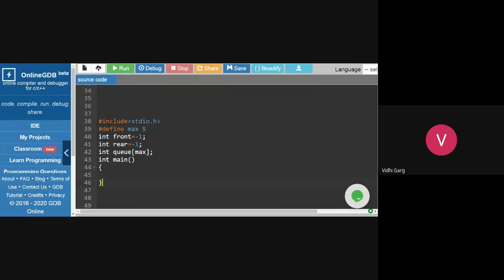Now the next one is the function for the insertion. So simply now, with the return type, then your function name.